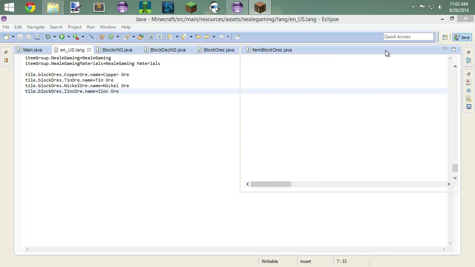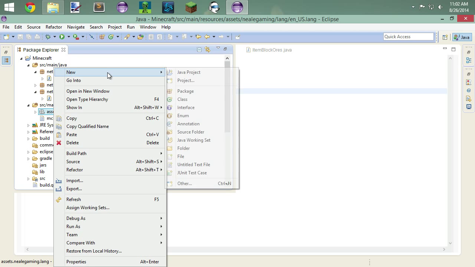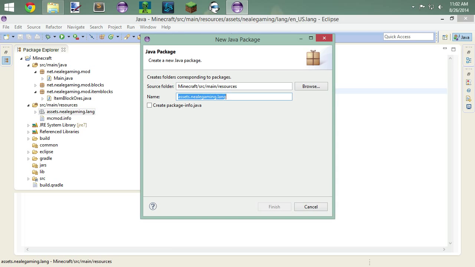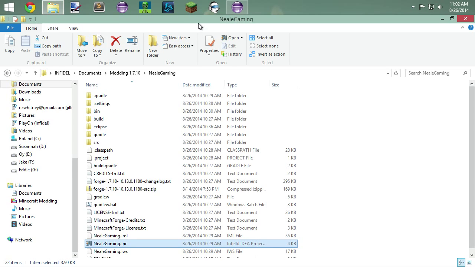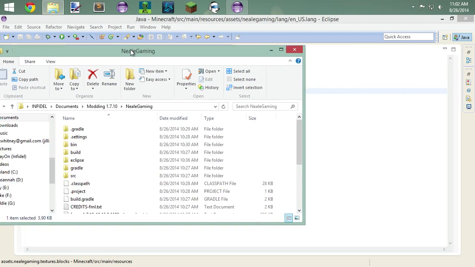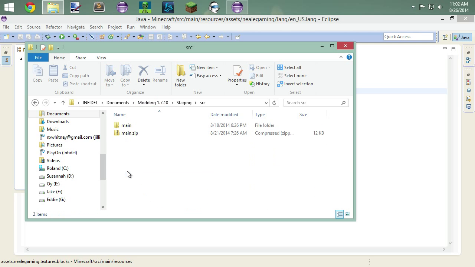Let's actually go ahead and close this. Let's get our textures in there right now. And we already have one assets file in here, so let's just go ahead and do new and package. And we're going to change this to textures, and then we're going to have blocks, like so. Now, I already have some of these already created, so I will just copy and paste those in right now.